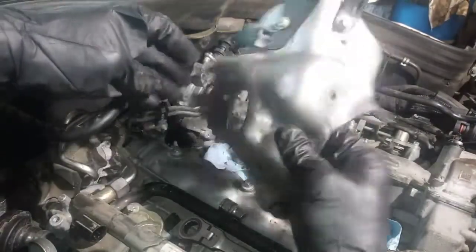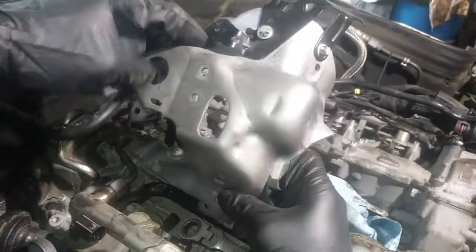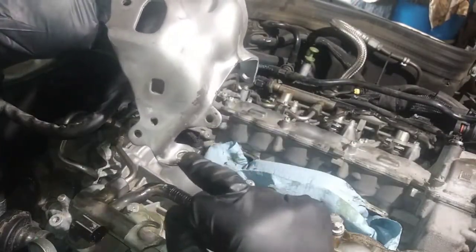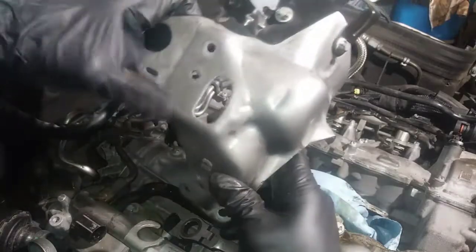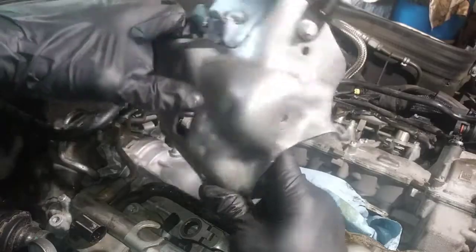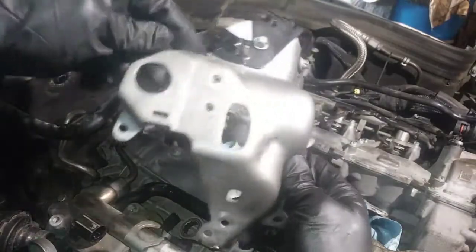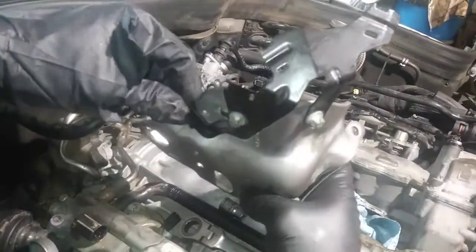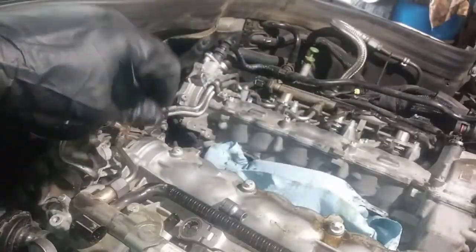So this is the bracket, what it looked like in the back. It was four fasteners, I want to say. Here at the bottom, two here, and then this one, I want to say. And the other one had Christmas trees in them. And here there were some zip ties I've got to put back.